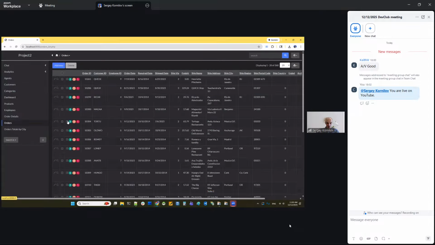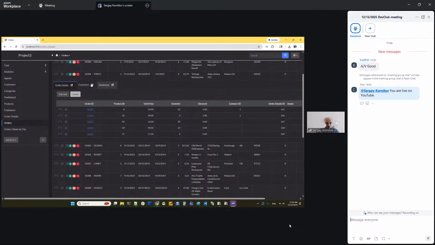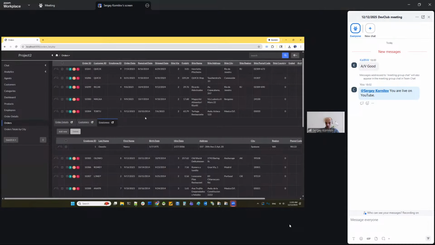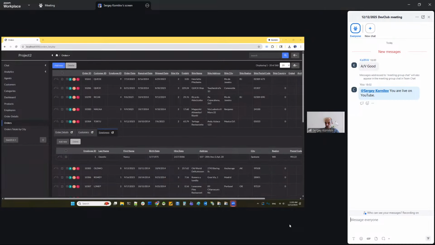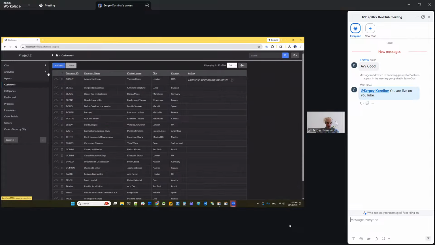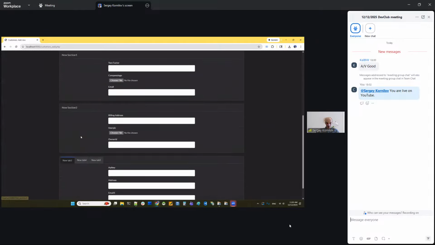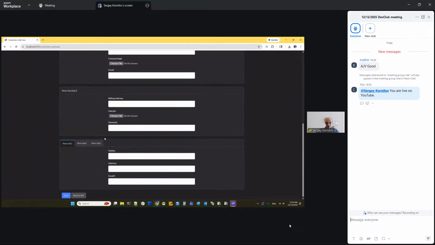Order details with tabs, so multiple details tables. It all looks pretty cool, I would say, and it's been a lot of work to make it look pretty good. There are sections, there are tabs.